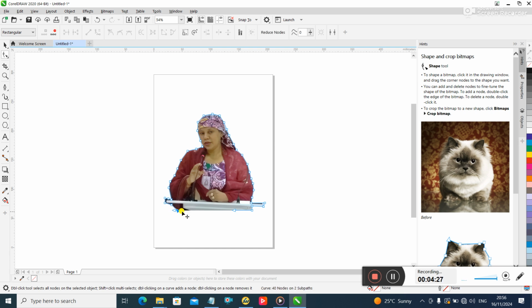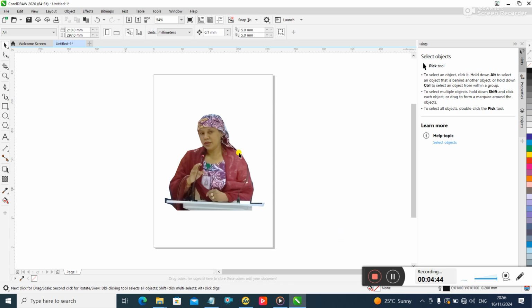For example, if you want this one to come in a little, if there's anyone that protrude out and you want it to go in a little, you can use the shape tool to smoothen what you have. And once you finish, so I've done mine, you can click back on outside. So that's what I have, and of course you can now export it.